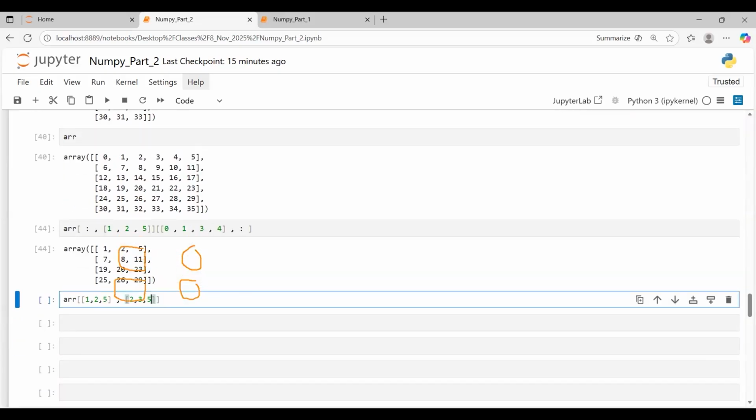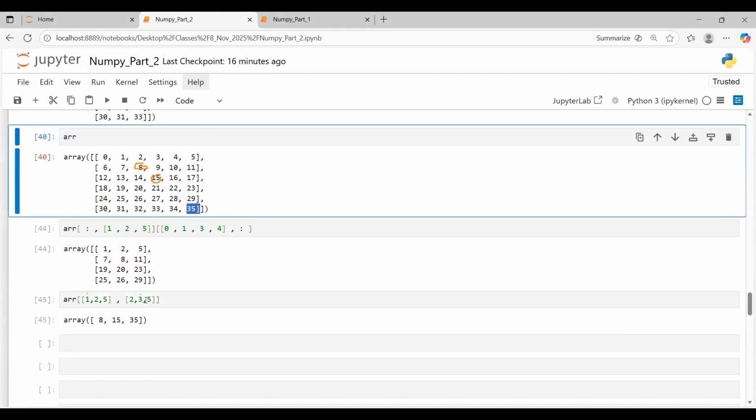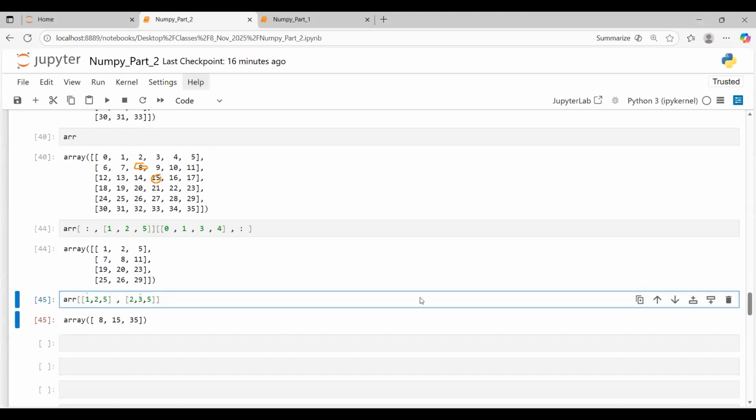Meaning, what will be the output if I execute it? In the 1st index value, that is 0 1, and in this, 0 1 and 2. So one single value will be the output. Then again in 0 1 2, this is 3. 0 1 2 3. This will be the output over there. One single value will keep on coming as an output. Clear? Can you please execute that line, sir? Yes, let me run this code. 8, 15 again, and the last one is 35 because 5 comma 5. This is the problem, right? So we cannot directly do it in one single shot. That's why we do it in a two-step process.